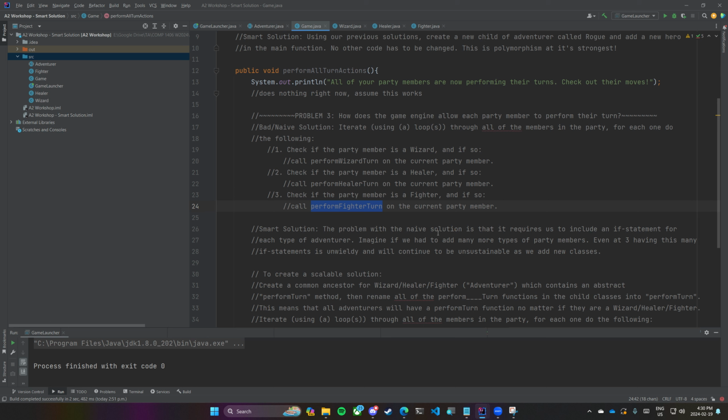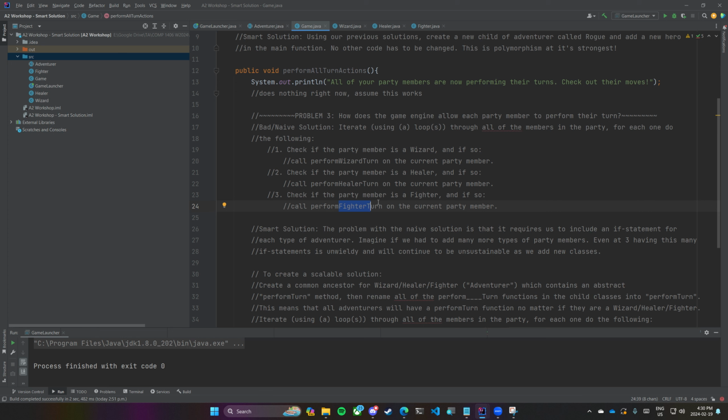They're all making a turn, but they all have a different name, like a wizard turn and a healer turn and a fighter turn. So it'd be nice if they all had a shared ancestor, maybe call it, I don't know, adventurer, and this shared ancestor had a function called perform turn that was abstract, like generic, right?